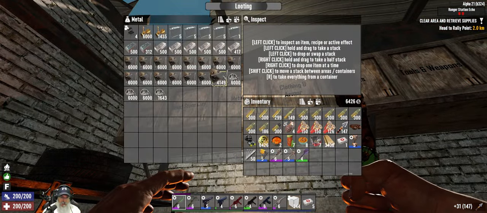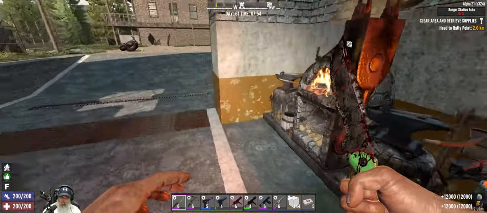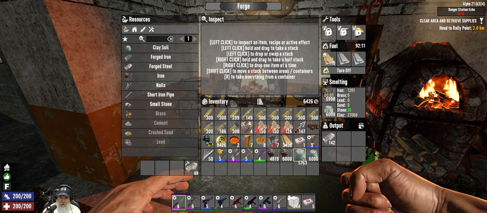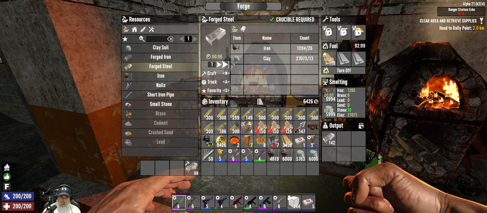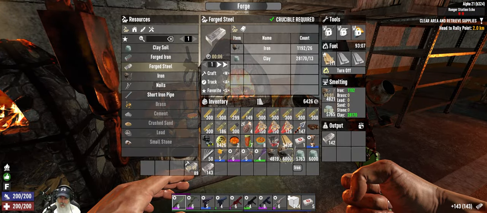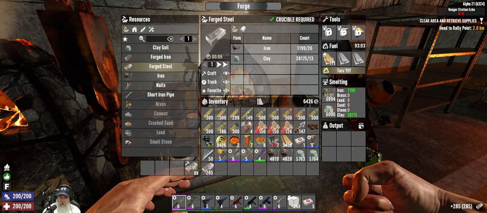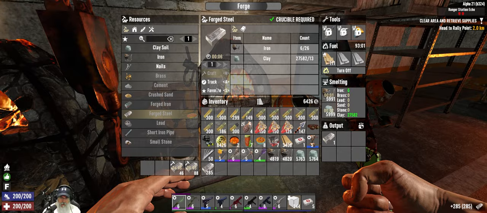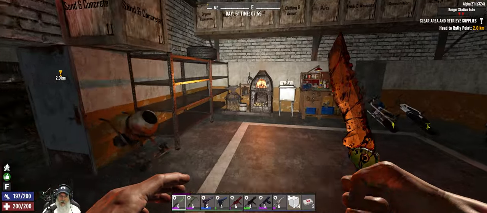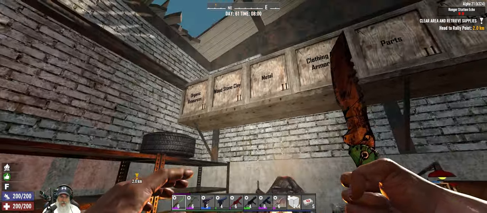Let's top these guys off one last time before we set out, because I'm pretty much just exclusively making forged steel with these two forges. We've got a little over a full stack of iron ingots. You have 93 minutes of burn time. Yeah, okay, you guys have plenty. We just topped that off, so we'll let that run there.